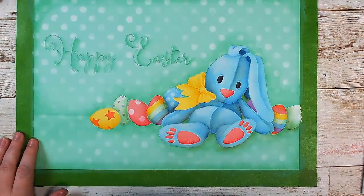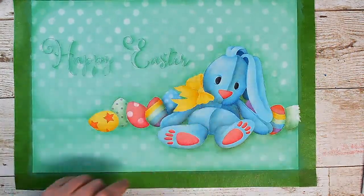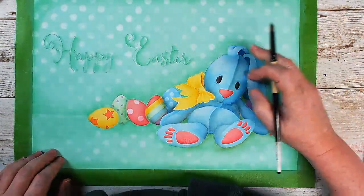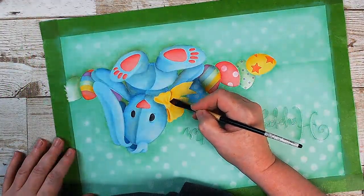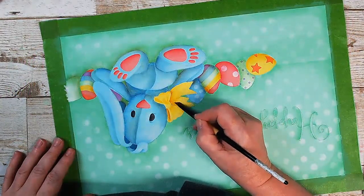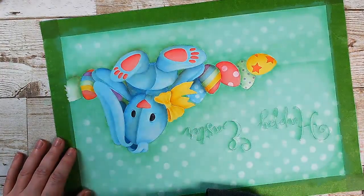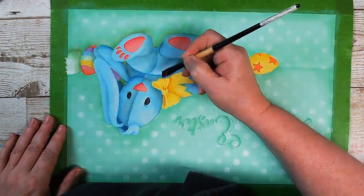So, I've got a little bit of asphaltum. I'm going to come up here and finish this bow. And I'm going to do that with a slightly stronger float of asphaltum in the bow. Just a little bit stronger. I want a darker shadow underneath. This is going to help separate those various elements a little bit. And it's also going to let me deepen the details in this bow. And I'm just touching, like so.